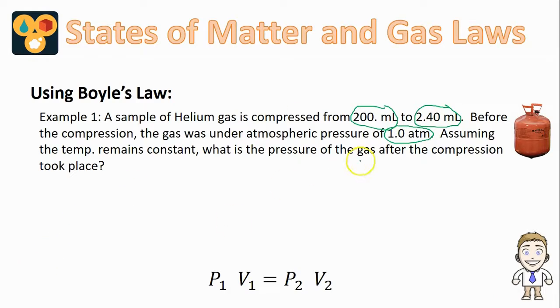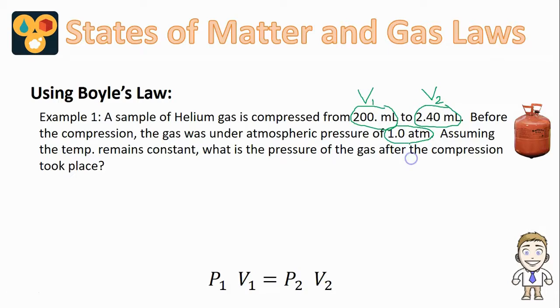The next thing I want to do is label what type of value they are so I know where to put them in my P1, V1, P2, V2 equation. These are both milliliters and those are both volumes, so they're both going to get the label of a V. Now, it will also be helpful to know ahead of time, are they V1s or V2s? Since it's going from 200 down to 2.4, I'm starting at 200, so that's my initial volume or my V1. And the 2.4 is what it's going to end at, so that's my final or new volume, so I can also call that a V2.